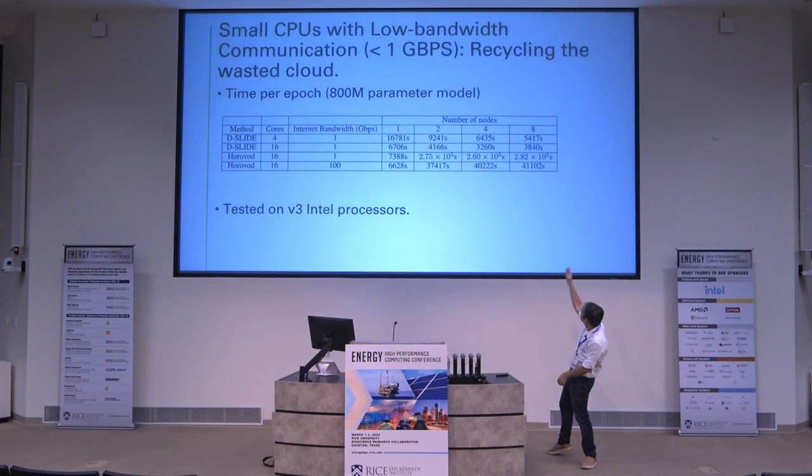And, you know, later does not matter much because once there is distributed communication involved, you are communicating parameters of the order of the network. That's the bottleneck. In our case, we don't have to go to 100 gigs because even with 1 gig and even with 4 cores, I can get a pretty reasonable training time and it scales with the number of nodes.